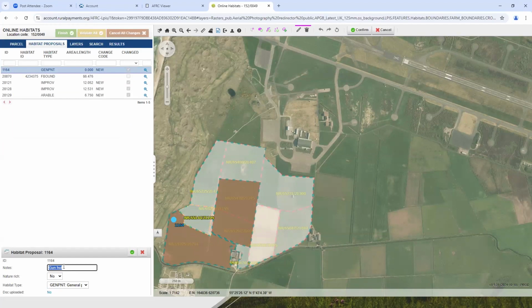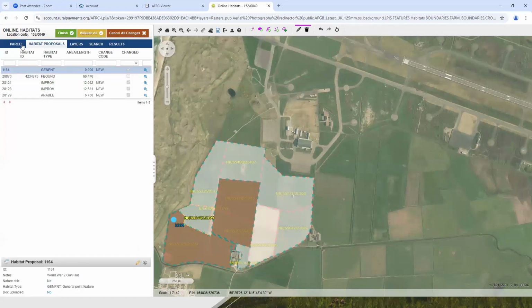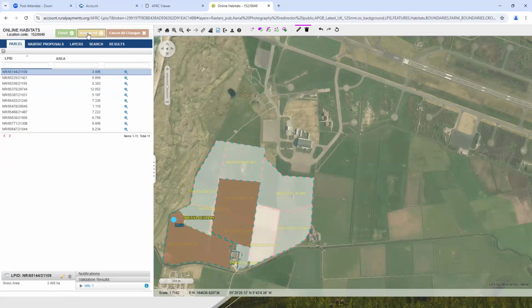So I could just put in World War II gun huts. I can tick that off to say that that's it done. And then if I go back here, I can hit validate again.